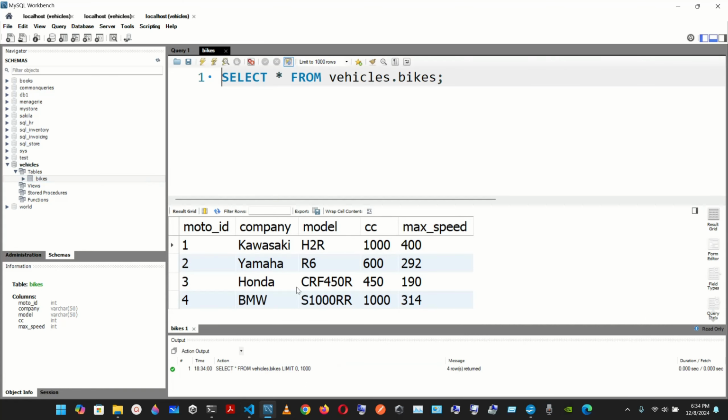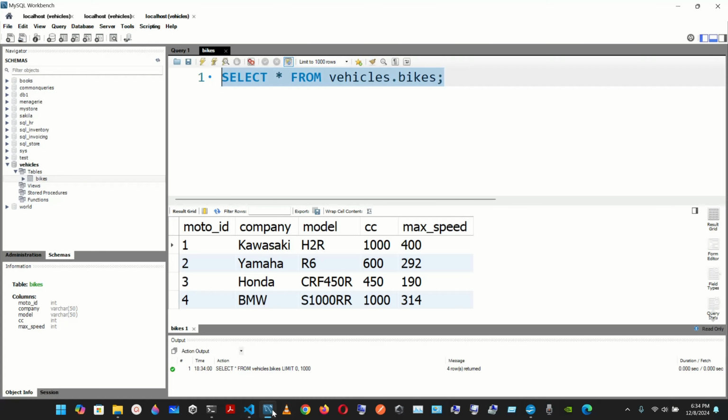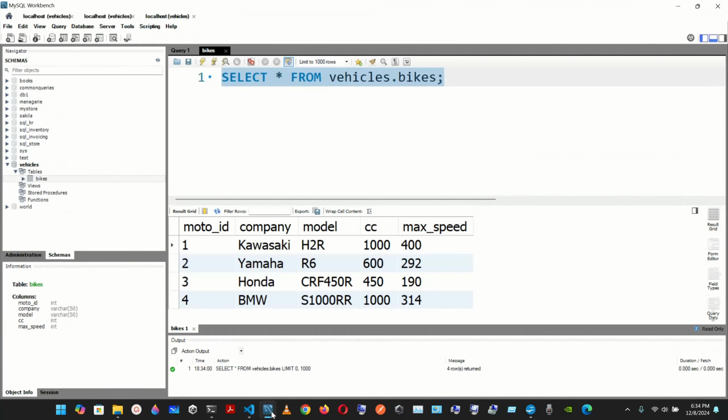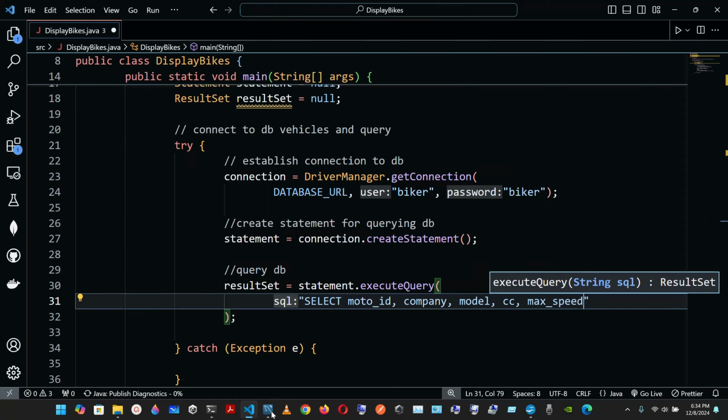So we can just select, let me see, select model underscore ID, yeah, like that, model underscore ID, company, model, cc, and then the max underscore speed.